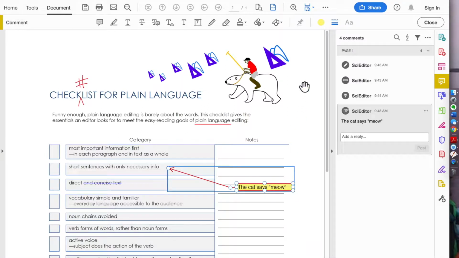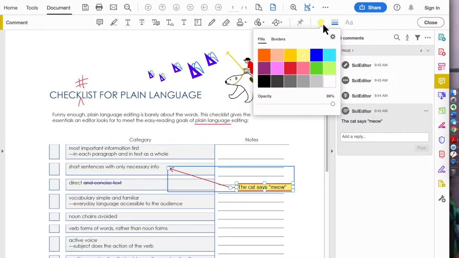And the easiest way to change these properties is to go up to the top bar and simply click on the different properties. Here we find that there are options for the color of the fill as well as for the color of the border. And if I go back to the fill, I can also change the opacity of it just with this little slider here. That changes the opacity of everything.